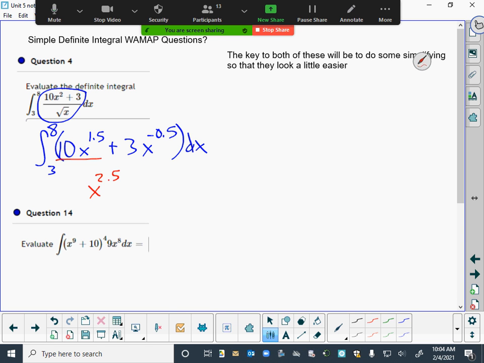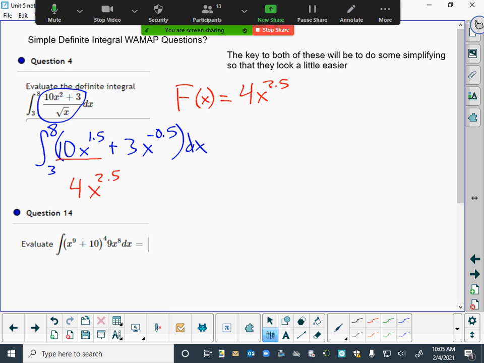And the power's good, but the 2.5 is not big enough. It actually would need to have a 4 out in front of here. So the 4 times the 2.5 would make the 10. So the derivative of 4x to the 2.5 is 10x to the 1.5. Remember, the process here is I'm trying to find this capital F, which is an antiderivative of what we have circled in blue. And so I just figured out that the first part of it was a 4x to the 2.5, because the derivative of that will give me the 10x to the 1.5.